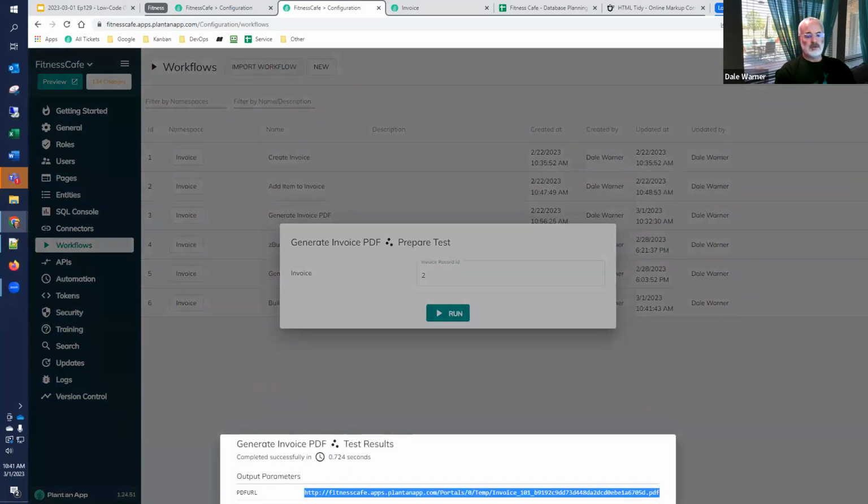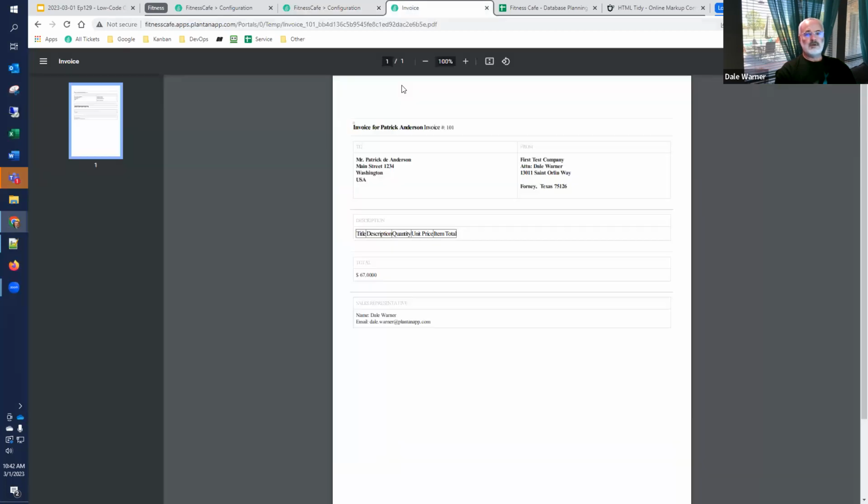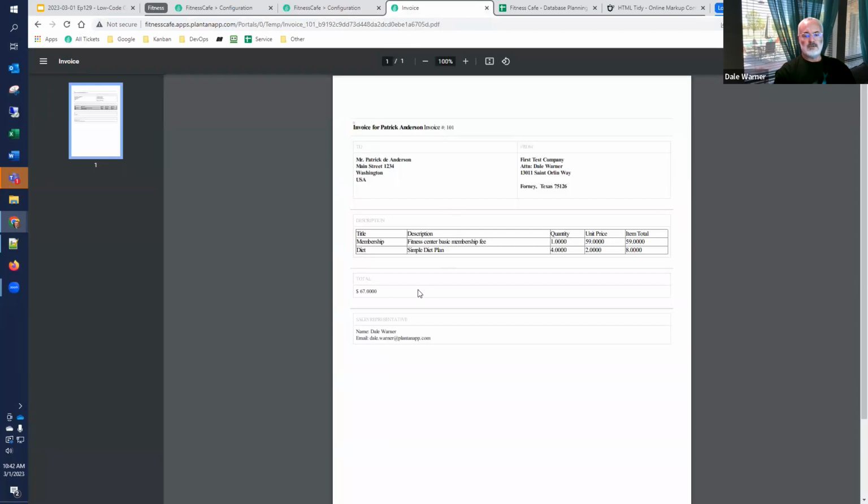Grab the URL. Good so far? Looking good.